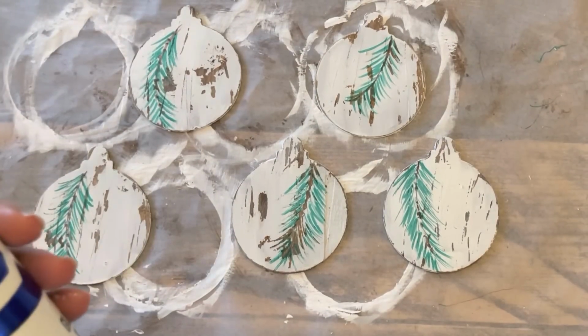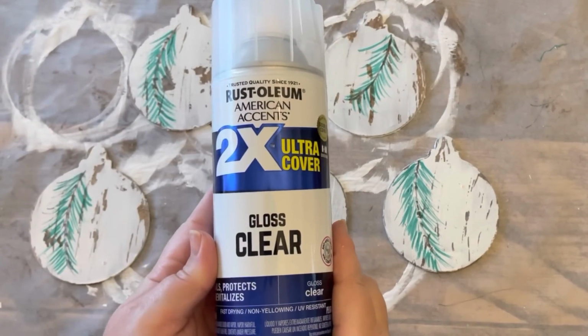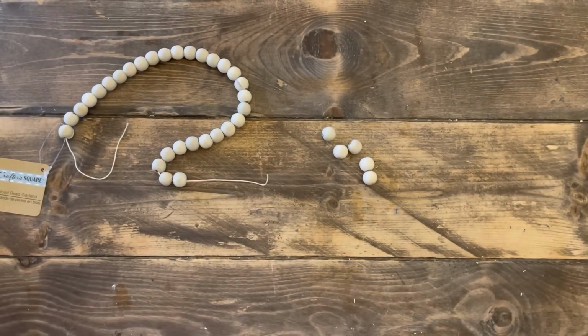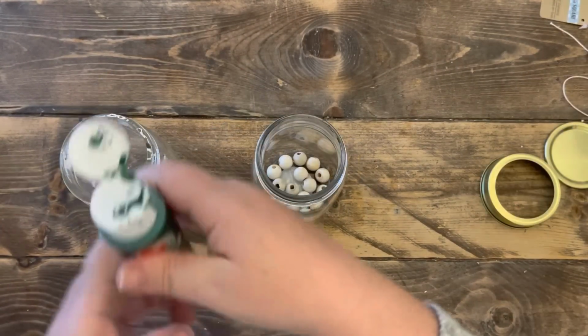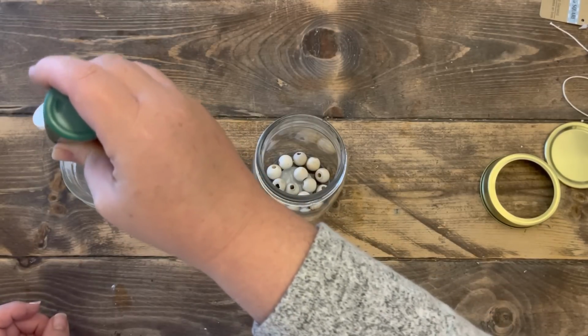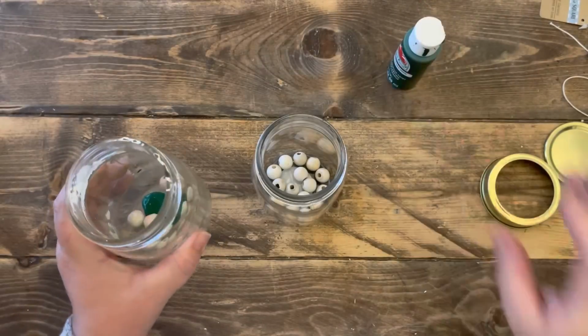Now that the artwork is on, next you want to seal it. While the sealer is drying, let's make some beads to go on our ornaments. The Dollar Tree is now selling these strings of beads. I'm so happy about it, and it's really easy to color them whatever color you want.